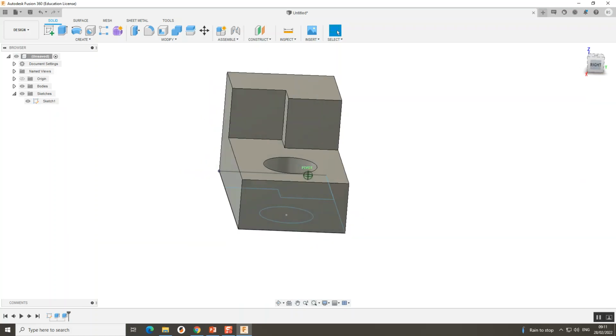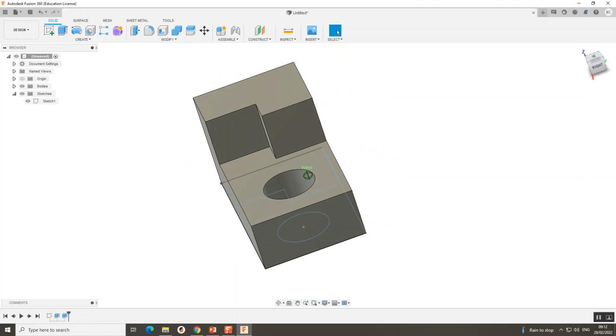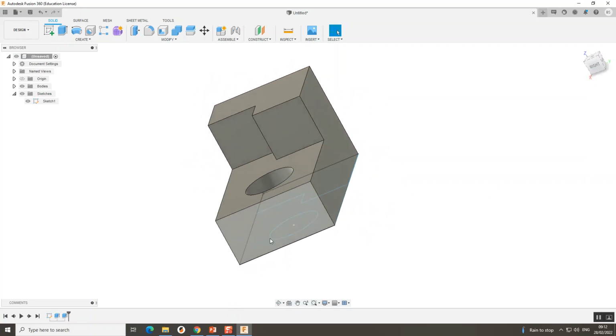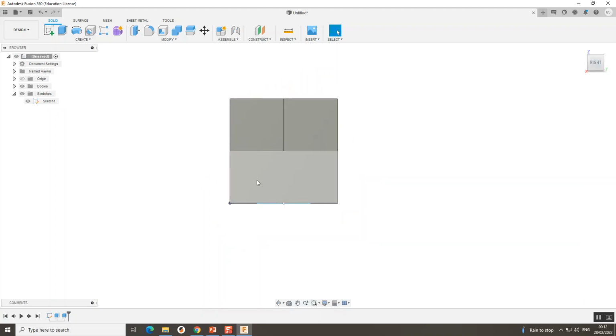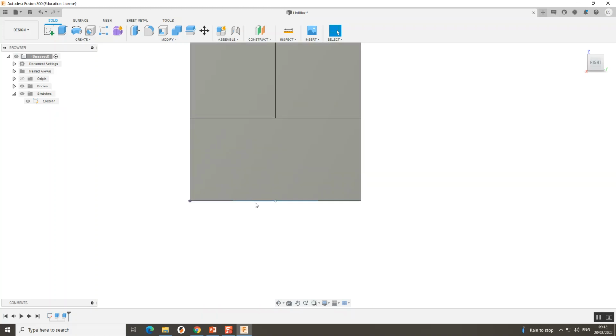So at the minute, it's roughly looking like the object, apart from there's a rectangle that runs all the way through the middle of it. So I'm going to change to right view by left clicking right. And we need to now draw a rectangle that fits through there, in there, so we can push it all the way through. Now I know based off the back view that it's 7 up, this rectangle, by 14.